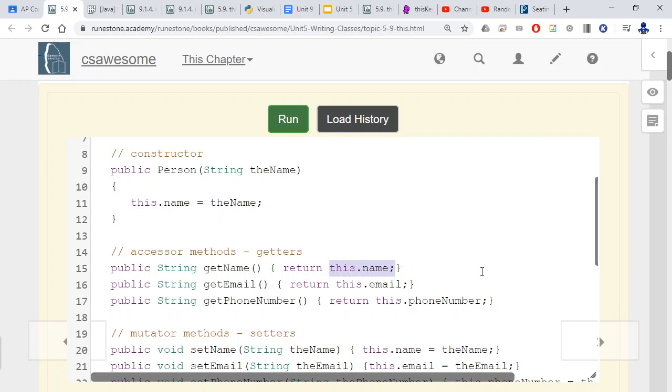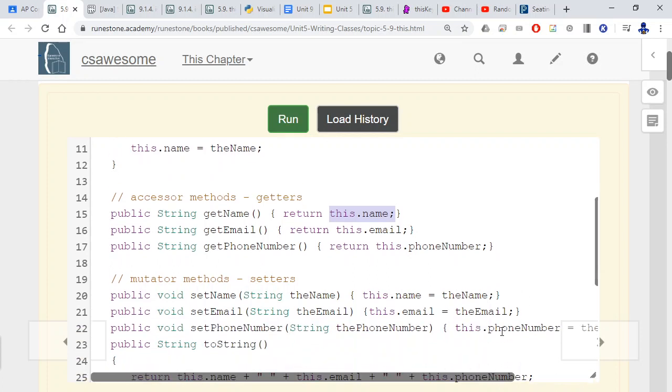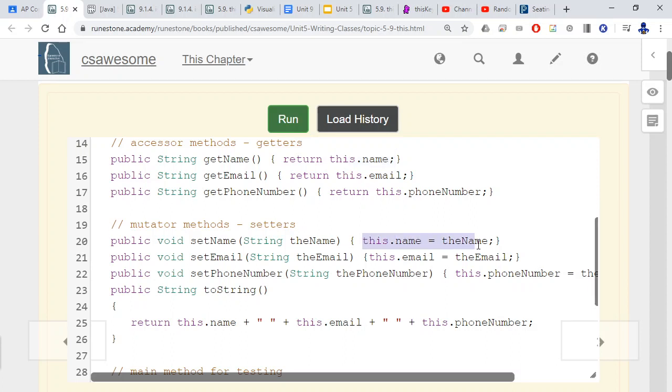Instead of just return name, it says return this.name. Is it necessary here? No, but I'm showing you that you can do it. It's a little bit redundant, but it just says get this object's name and return it. The mutator methods look relatively the same, except that it says this.name equals the name. Again, not necessary, but Java is actually doing this behind the scenes.